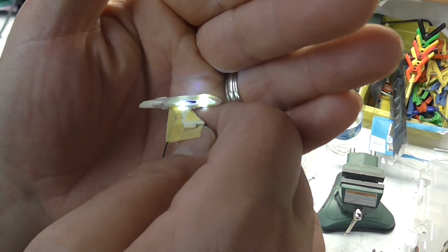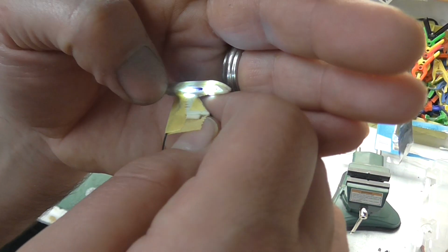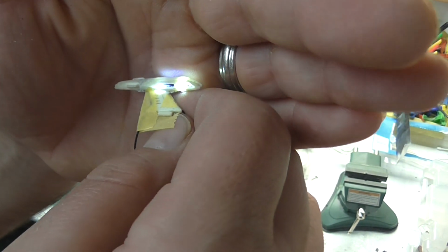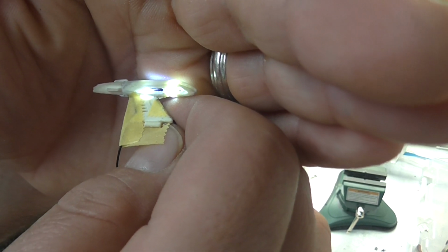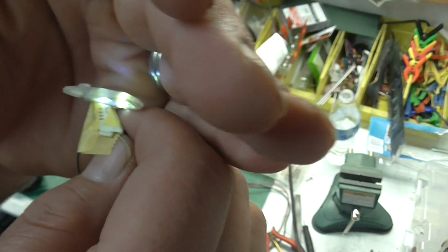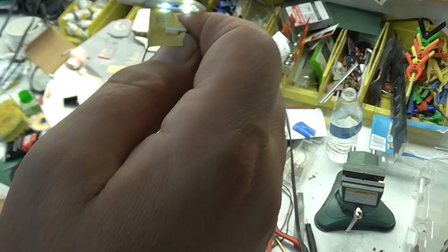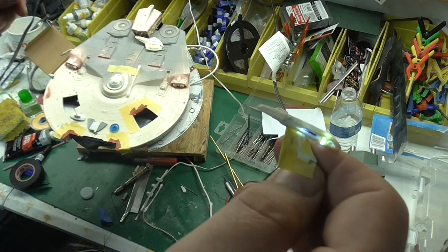It's overexposing it, but the buzzard's bright enough that what I'm going to do is put clear in here and then tint it. This will be blue, this will be red, and it's bright enough that it should just disperse the light throughout there. I'm hoping, that's my plan. I want to do a few experiments before I actually put it in the nacelle, but it's all good. It looks really good. The black, maybe you can't see it. Maybe I just step this down a little bit so it looks more realistic on camera.